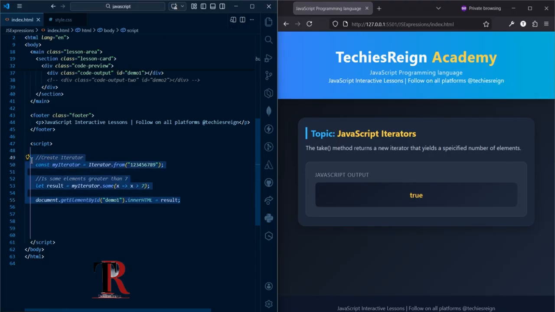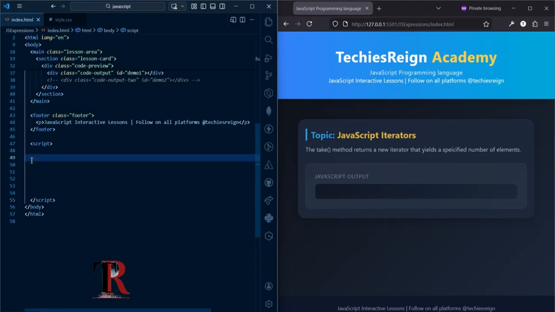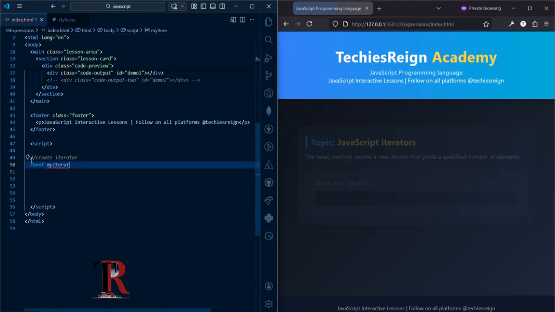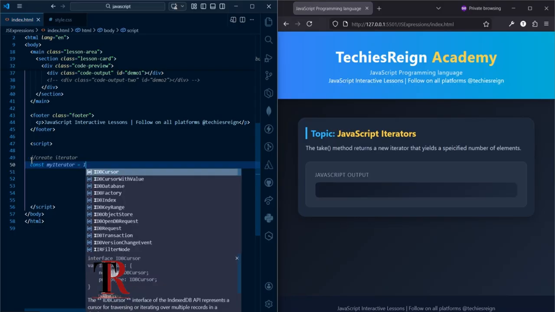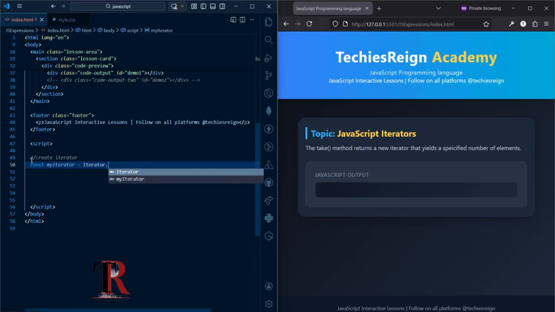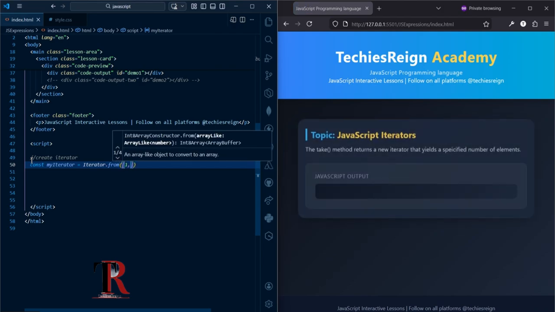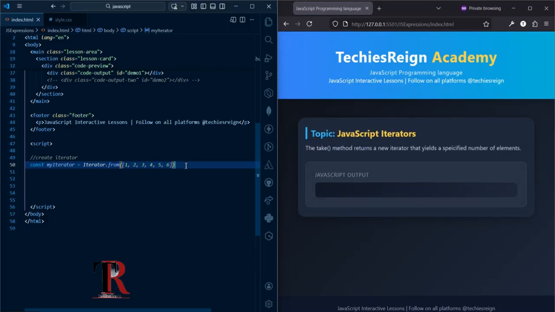So I'll take this out. And this time I'll create my iterator. Const myIterator equals Iterator.from, and I'll pass in an array into this: 1, 2, 3, 4, 5, and 6.